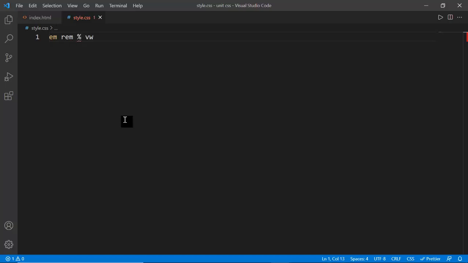This is known as viewport width, so this is relative to the viewport's width. And then vh, viewport height. There are a lot of other relative units, but these are the most famous ones, and we actually use only these, and we don't use others too much.